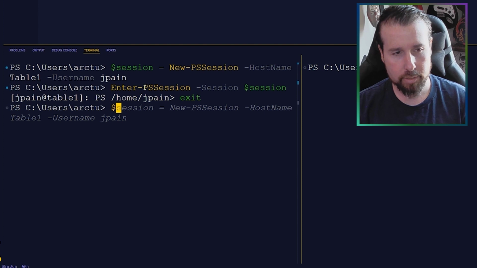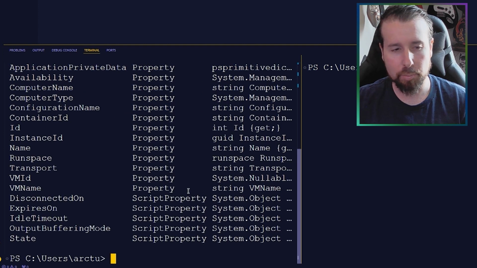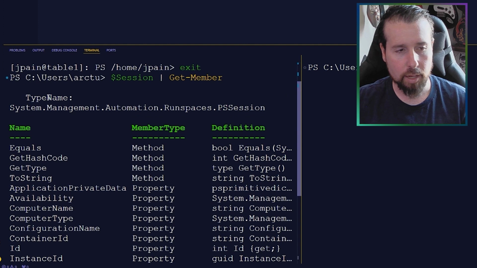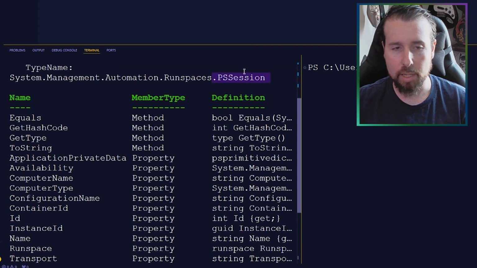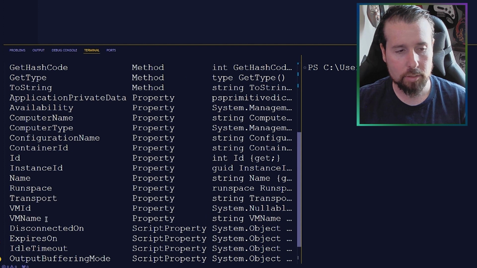And let's look at the session object a little closer. So if we pipe our session object into Get-Member, we can look at some of the properties of this session object. And right up here at the top, we can see System.Management.Automation.Runspaces.PSSession. So we know this is a PS session object, and some of the main properties, we've got ID, name, availability, state.